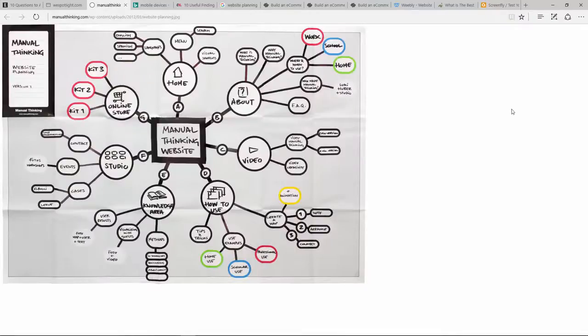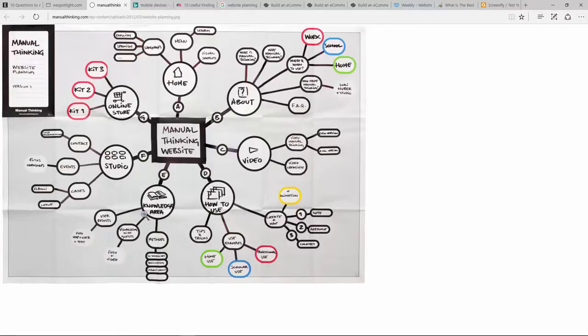Here's a much more in-depth look on this. In your navigation, which one will come first, home or about? Prioritize which of your pages are most important, because this is going to help you when it comes down to actually building your website. You now have a blueprint, a plan of what you're going to do with your website. So start with something like this, and then you can branch out and have all the different things you want to put on your website, and maybe aim big and start small.